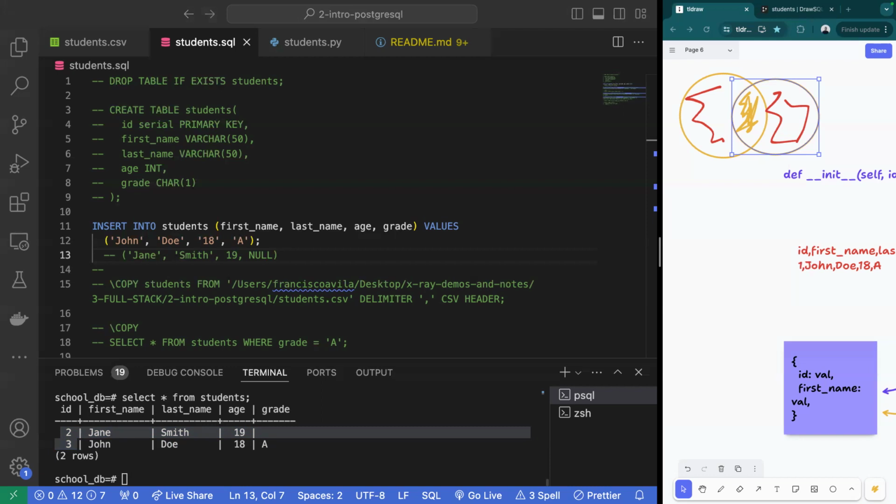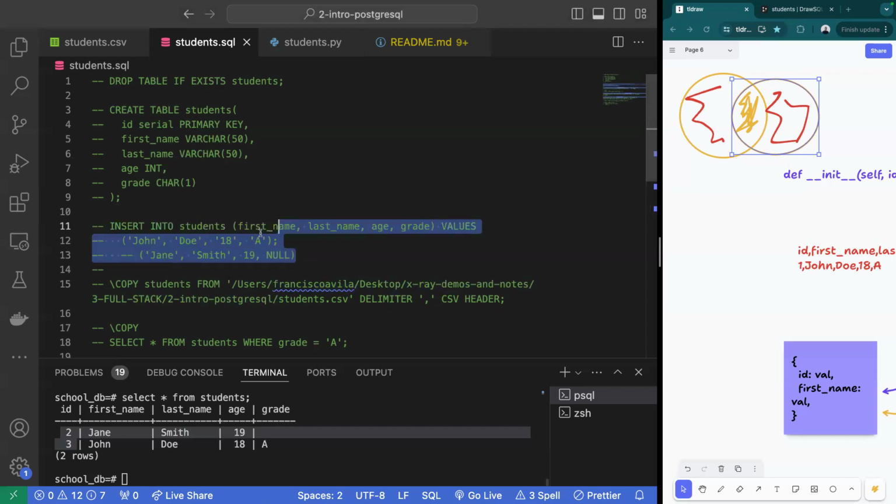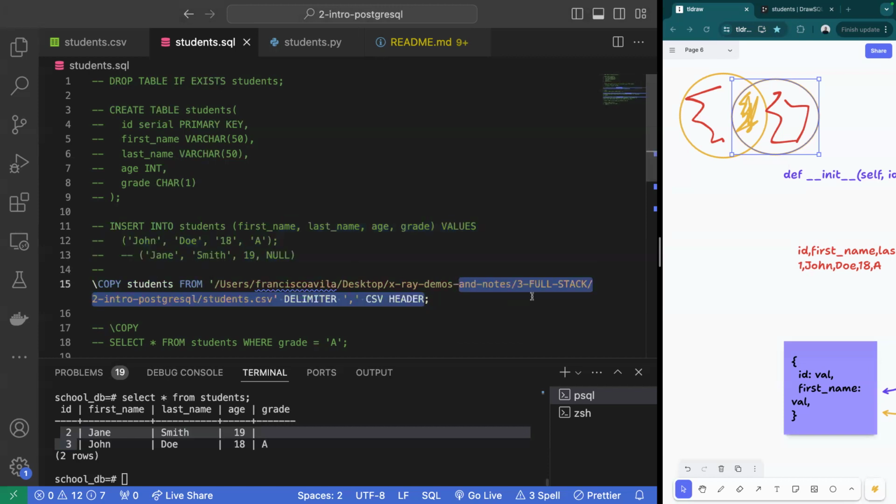Go ahead, Brandon. So can we look at the copy students from statement? I noticed that when I try to break it apart on line 15 into chunks for note-taking purposes, I can't put the commands on separate lines.